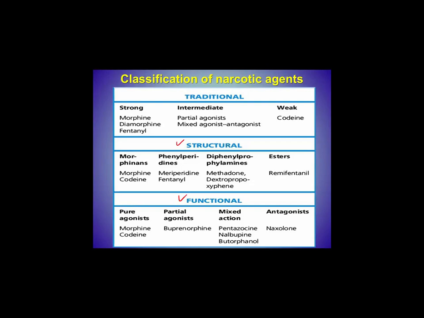I want to remind you that we have a few types of opioid receptors: mu, kappa, delta. Also, we have sigma, epsilon. So mixed-acting medicines may be agonists to mu receptors, for example, and blockers for kappa, or the opposite. They can stimulate kappa receptors and block mu receptors at the same time. So mixed action is agonist-antagonist action. And the final group is antagonists. Antagonists, of course, we cannot use as analgesics, but this group of medicines we use for treatment of overdose, treatment of poisoning with opioids.